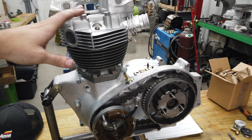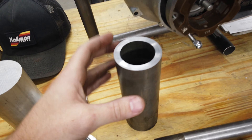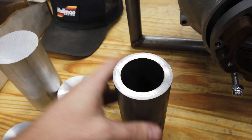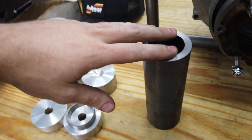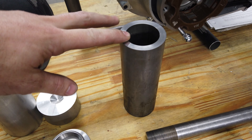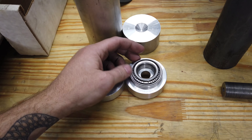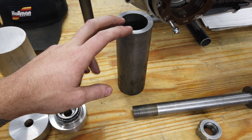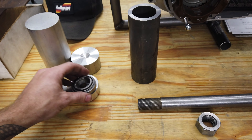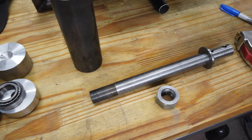We're going to take a break from the engine just for a minute. I want to play around with some frame stuff. I just got done cutting to length and surfacing the two ends of this piece of pipe — this is going to be the neck of our frame. I'm going to cut it to accept tapered roller bearings. I'm actually going to end up running a Royal Enfield front end on this — that's the plan right now. I'm going to make some dummy spacers to go on to this spindle.